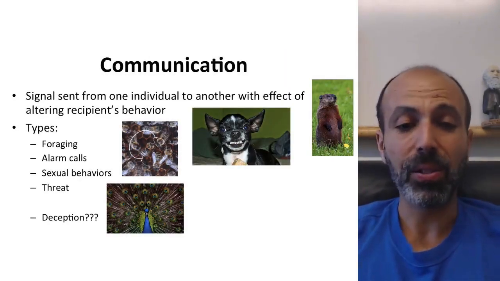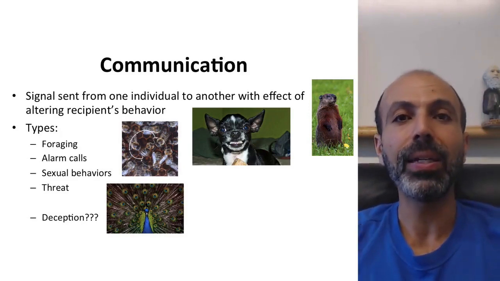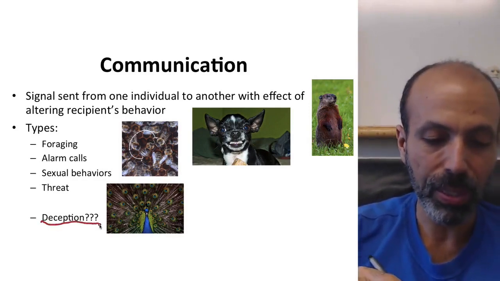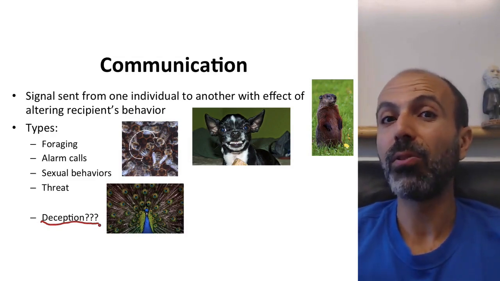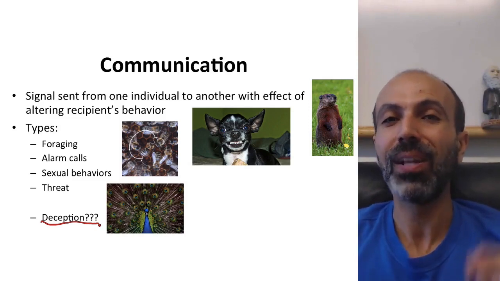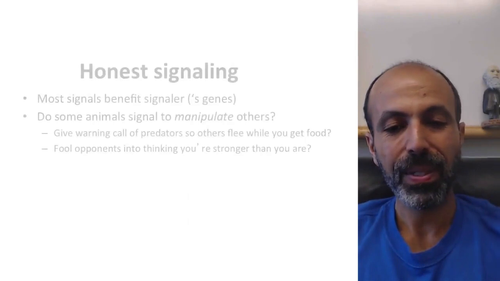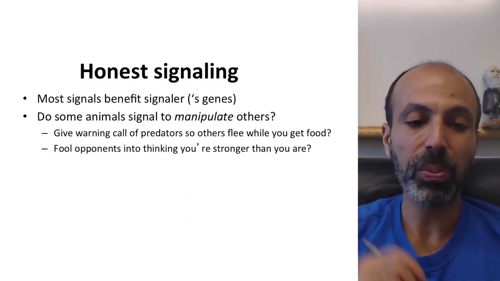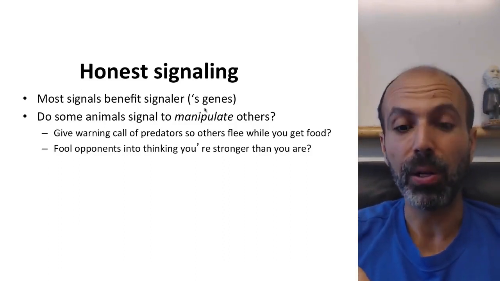Now again, there's this whole range of possible things, but particularly thinking about something like this gazelle stotting, what about deception? What would happen if, for example, those gazelles just did that all the time? Wouldn't it ever come out that this is just what they do and they're not actually signaling to a predator that they see? Well, honest signaling is something that is actually selected for, and I'll explain why.